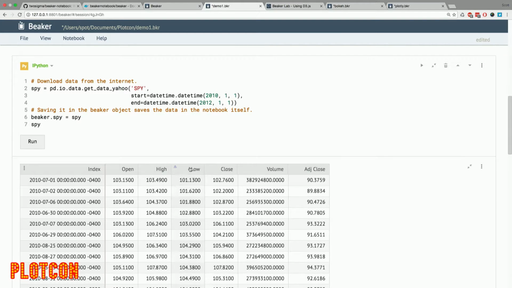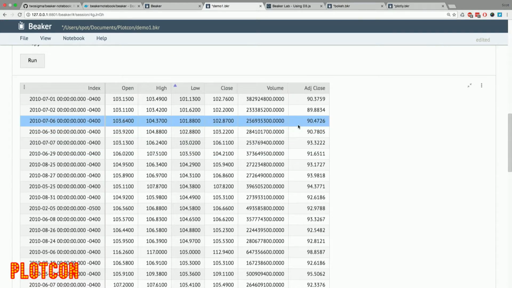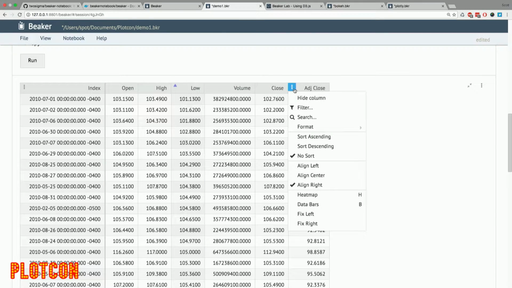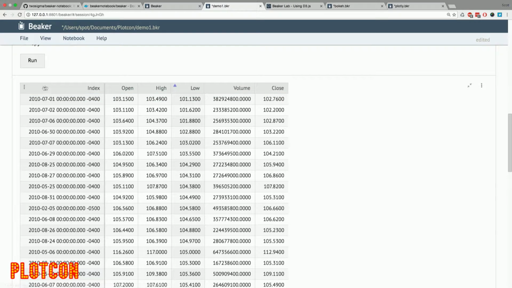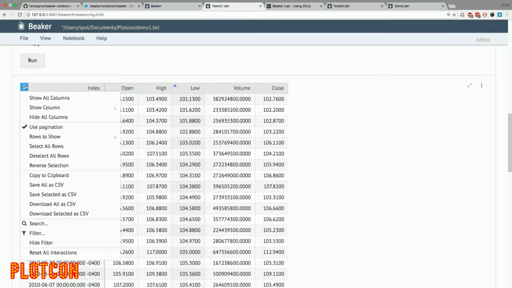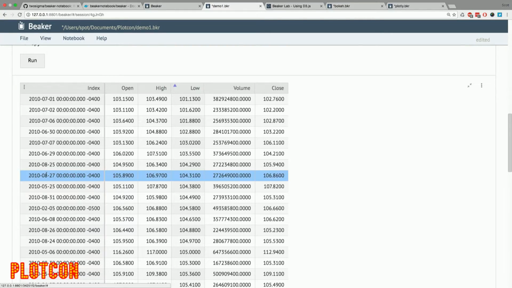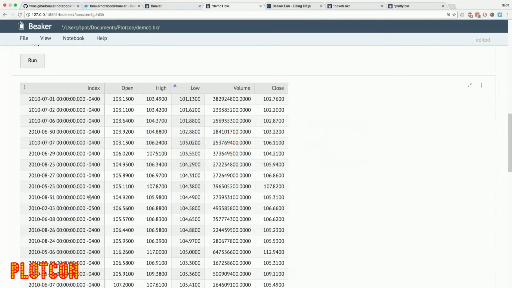You can click on the columns to sort them. You can drag the columns around. Or hide a column. Once you've figured out something that you like, you can just say copy to clipboard, and then, oops, wrong application.